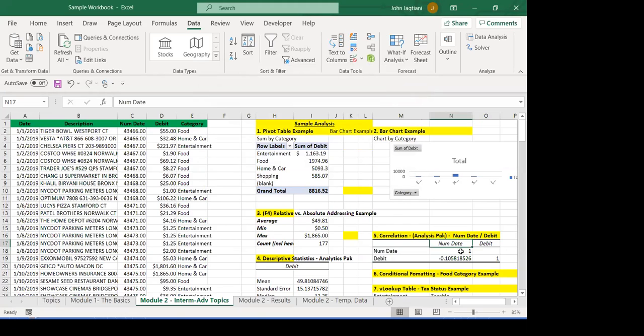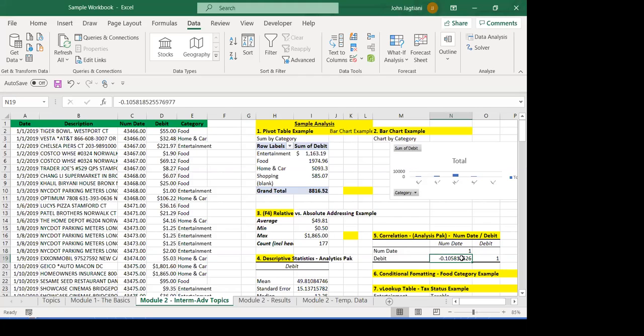What is this table showing us? Obviously num date, which is column C, is 100% correlated to num date. Those data points, this one and this other one, mean nothing, because you naturally expect the same column to be completely correlated with itself. It's not a valuable exercise. What we want to look for is the correlation coefficient when num date is correlated to debit. So these two columns are being correlated, and what does this show us? It shows us a -0.1 correlation.